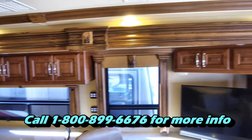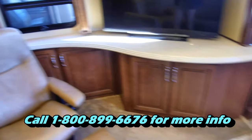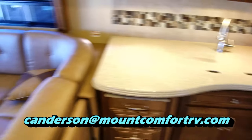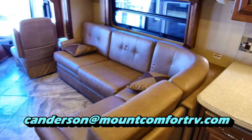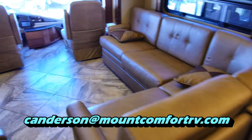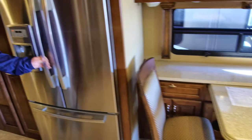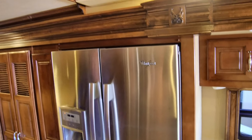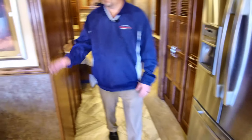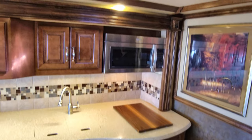We are still taking trades on this, although in a perfect world you don't have a trade because we've got too many motorhomes as it is — but we'll still talk. Up front, the L-shaped sectional makes into a bed under the forward two cushions. Then we have a buffet-style dinette and a residential Whirlpool refrigerator right across from the galley.